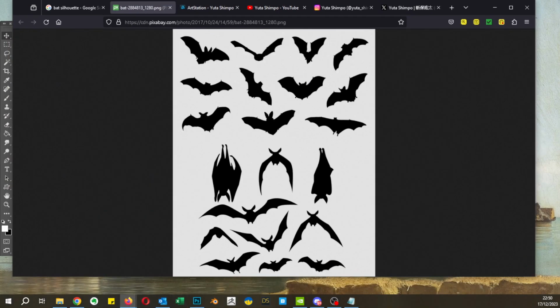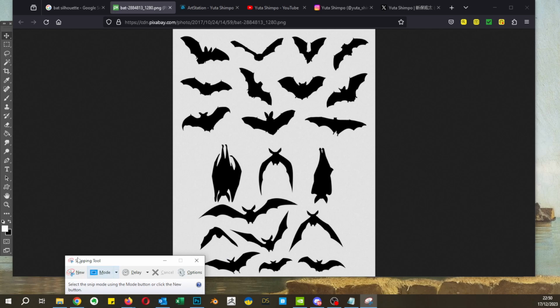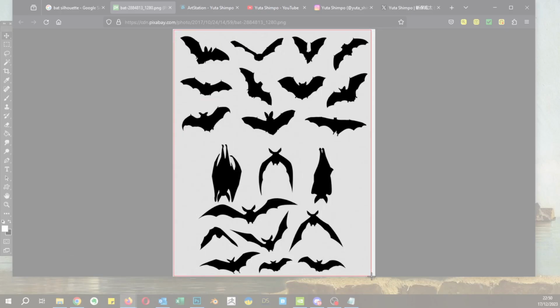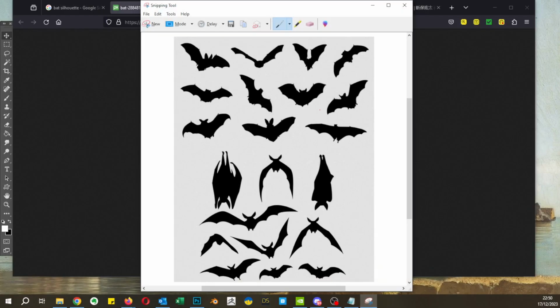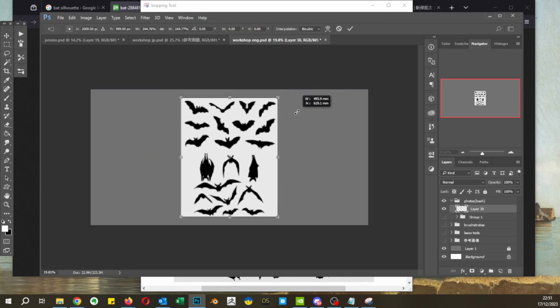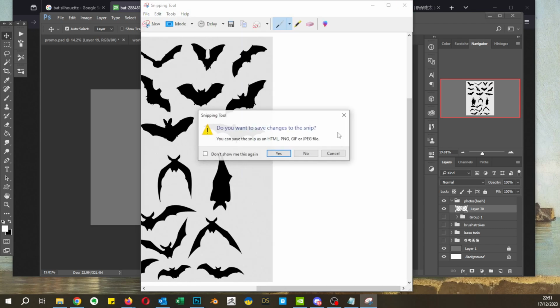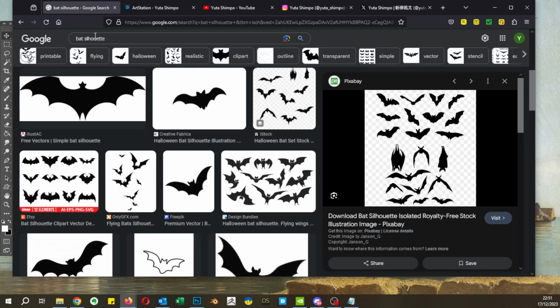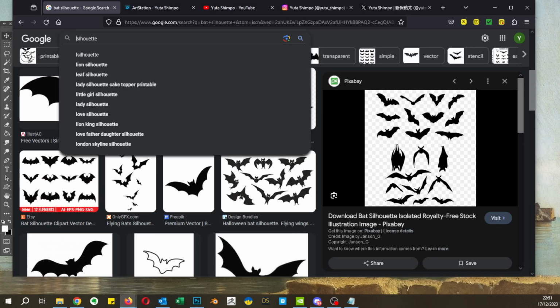So what I'm gonna do is, I don't know if you guys know this app called Snipping Tool. Maybe it's for Windows, but it just grabs print screens, screen captures, what you have. That way, life is easier. So you have, let's say, a bat. And maybe I might want to get a lizard silhouette.